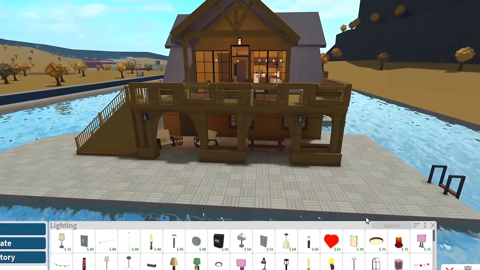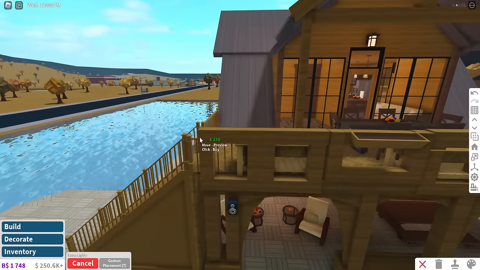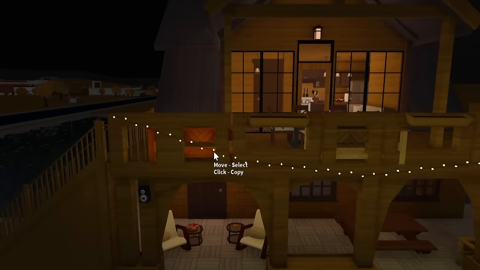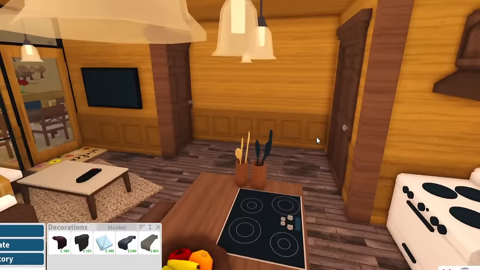Can you imagine adding fairy lights here too? I don't like the fairy lights because they droop way too low. I wish you could edit how low they droop. Oh well, that's not bad. Wait, let's see what it looks like at night. Definitely something. You know what? That's tolerable. Honestly, not bad. Okay, living room and the kitchen are pretty much set.